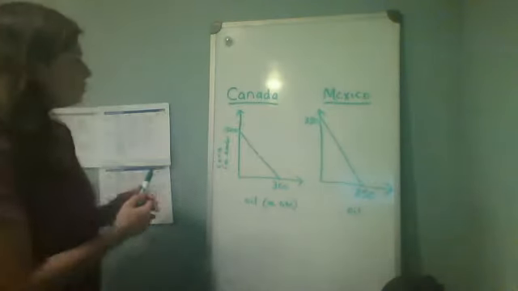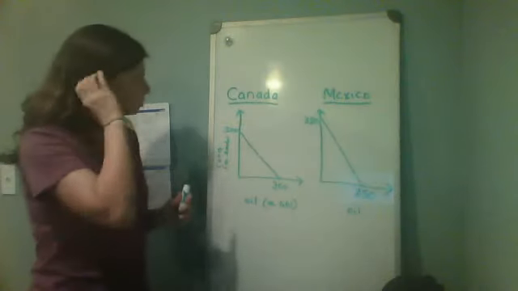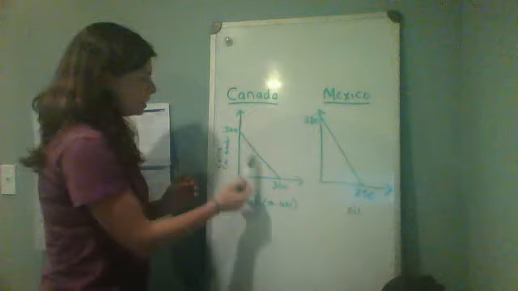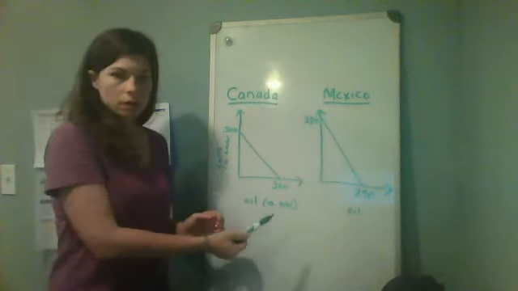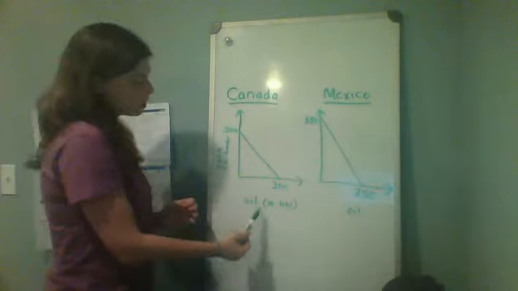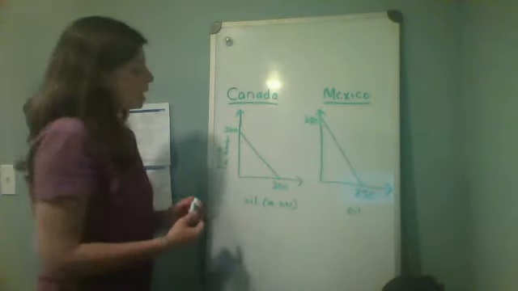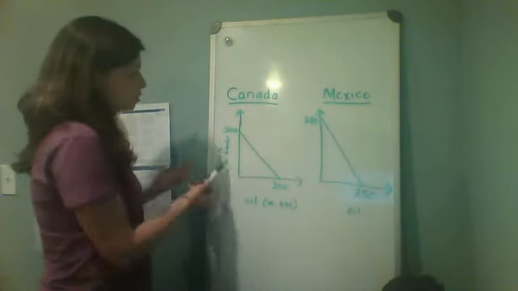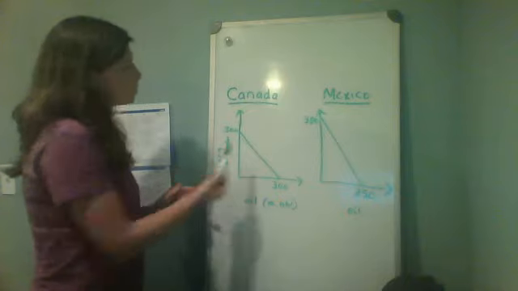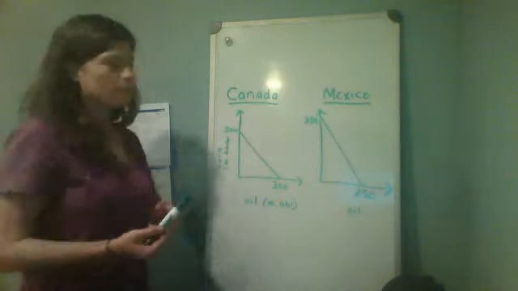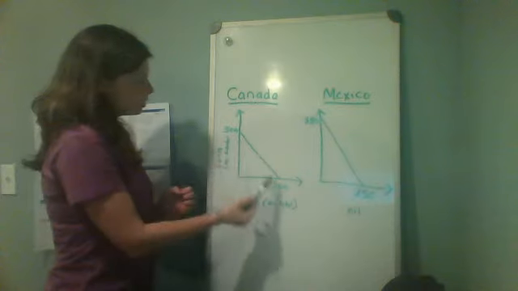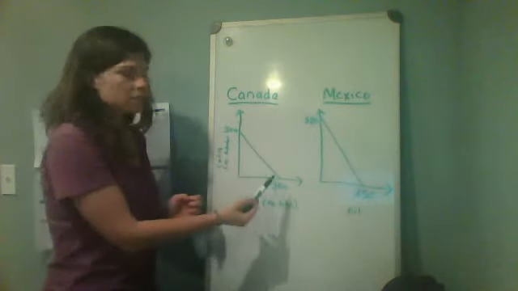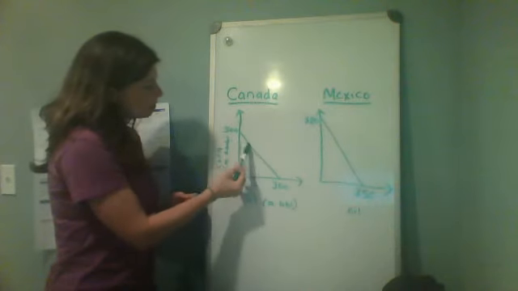So in the simple model, 2 countries, 2 goods, we have the PPF for each country. And in this case, the 2 goods are oil, measured in millions of barrels, and corn, measured in millions of bushels. So we see that for Canada, that's just the country that I'm calling country A, Canada has a production possibility frontier that looks like this, so they can produce anywhere on this curve.